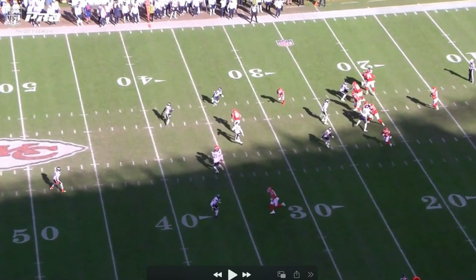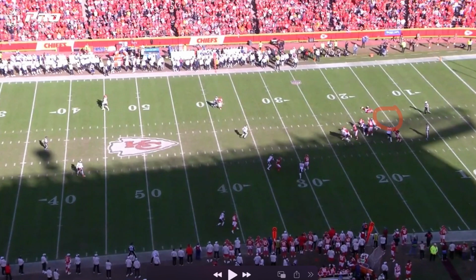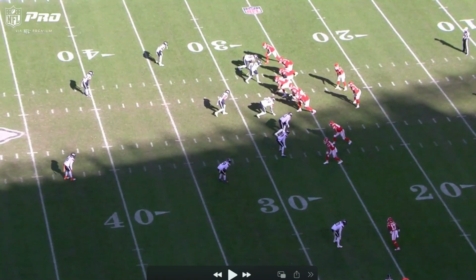The reason why I'm showing this play is because, as you can probably guess, this ends up in a sack. A bunch of defenders converge on Mahomes, and John Franklin Myers gets the sack. And we'll get into that a little bit more in just a second. But part of the reason I wanted to choose this play is that there's a lot of talk about the offensive line performance. And, yeah, it was not good overall. And specifically about Kingsley Suamata'ia's performance, which, again, was unfortunately really not good. But that wasn't the whole story as to why there was pressure or why things weren't working for the offense at times. And this is another part of the story.